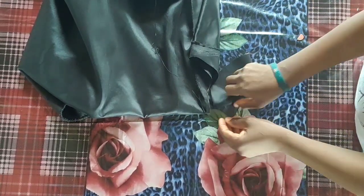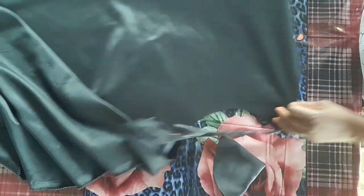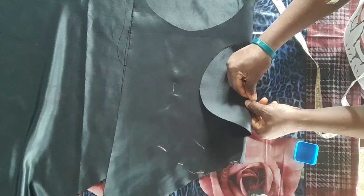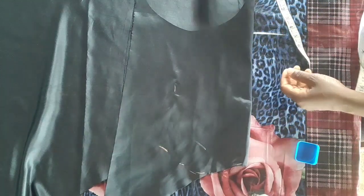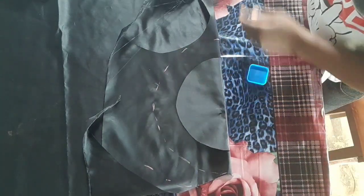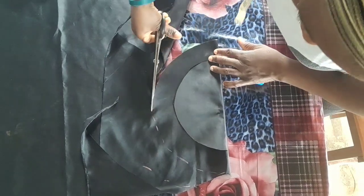Then I'm going to use this very one and cut 2 other sizes, okay. I want it to be two inches longer. This is 4.5, so the next size is going to be 6.5. I think I have to hold it down with a pin to secure it. So I'm going to cut this out right now, and here is the second layer of this cone.